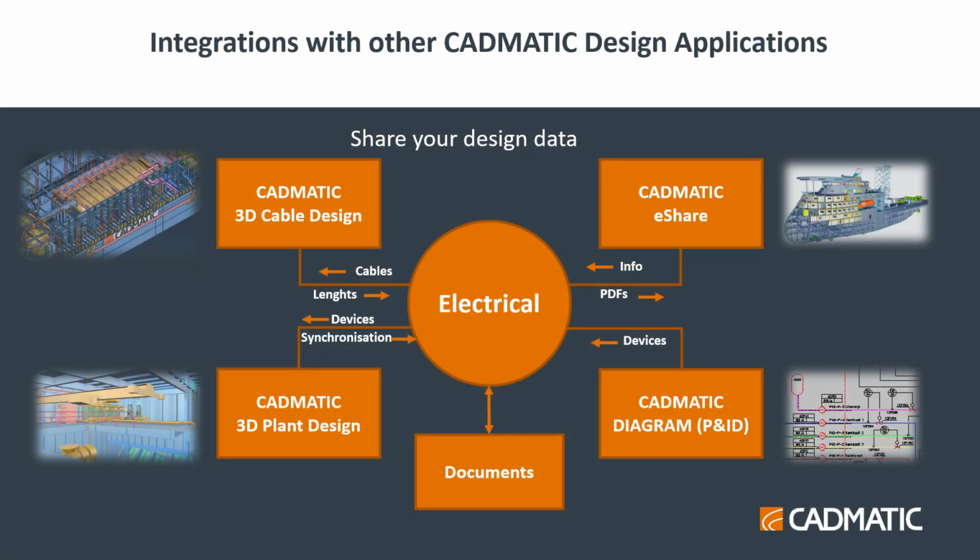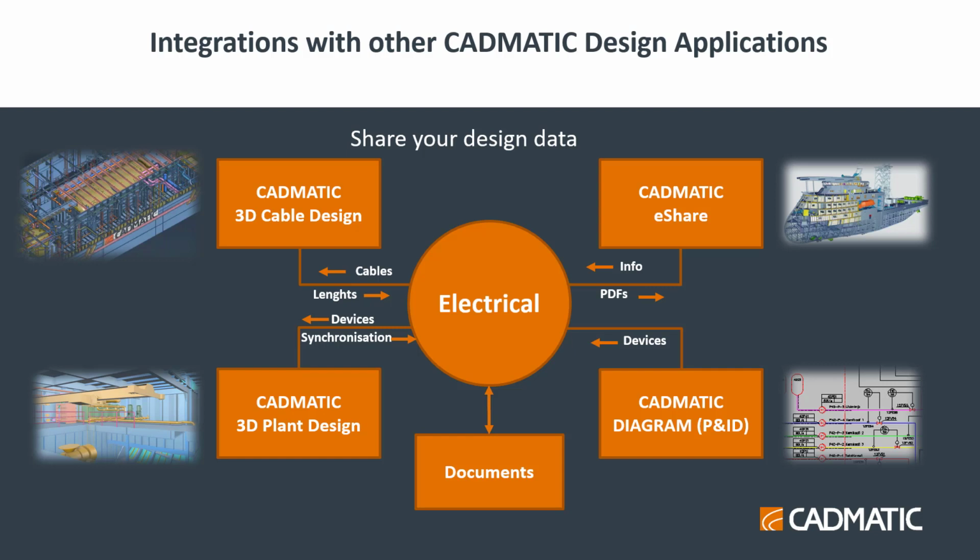Regarding integrations with other Cadmatic design applications, we have, as already mentioned, lots of different design applications and information management applications. Some examples: 3D cable design. We can send from electrical all the cables coming from single line documents, multi-line documents, or even from layout documents. We can send them to the 3D cable design, auto-route all the cables there in the 3D model, and then get back the cable lengths to the electrical. So from the 3D model that has all the other disciplines like mechanical, piping, ventilation, etc. integrated into one 3D model.